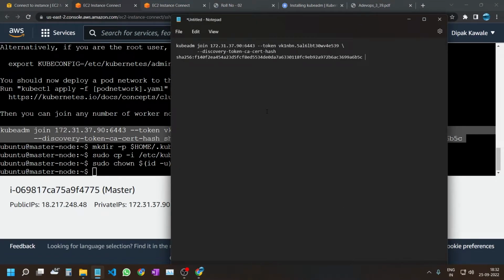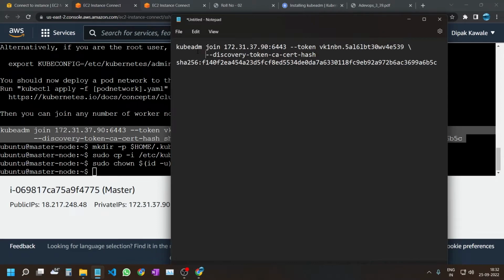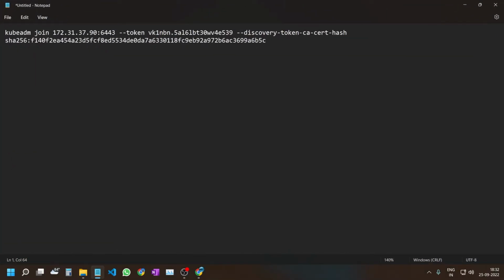What changes you have to do: you can see backspace, and then again backspace. So this one line should be there. It should look like this. This will be used for joining my worker node with my master node.